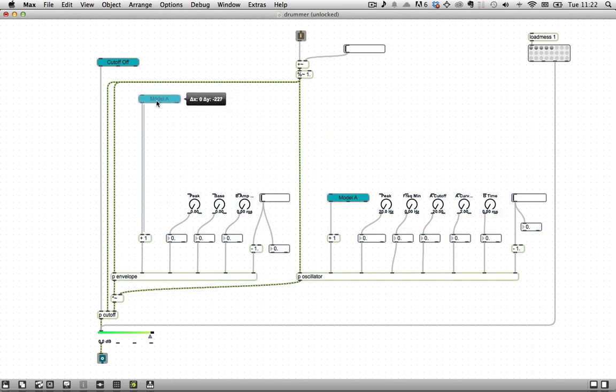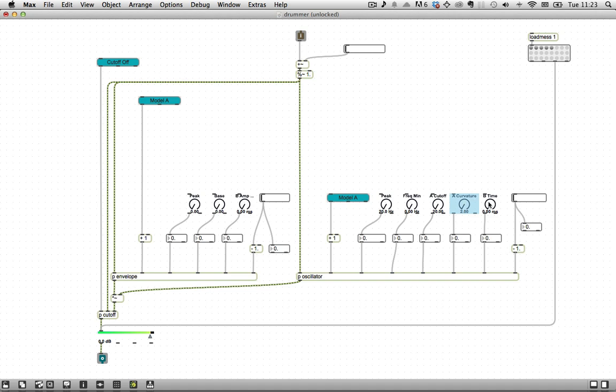One thing that we could do to clean this up a bit: if you recall, the basic way that each of these works, we've got an envelope and an oscillator. They're being controlled by this phaser and then multiplied together before the sound gets sent out. And we have two different models, model A and model B, for each of the envelope and oscillator that determines exactly how that envelope or oscillator is being generated. With each of those, there are some parameters that affect model A and some that affect model B. Like here at the oscillator, this A cutoff and A curvature affect the way that model A works, but they don't affect model B at all.